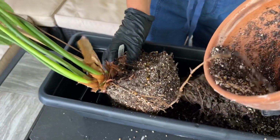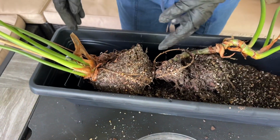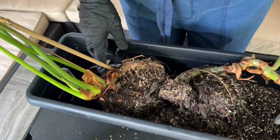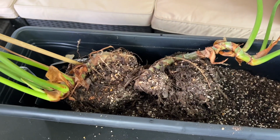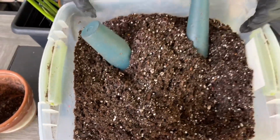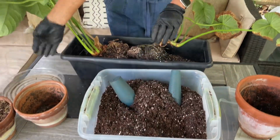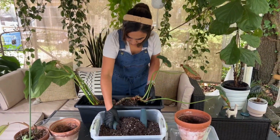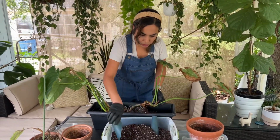Ooh, so dry. Oh my. Hopefully this self-watering planter is gonna do so much better for it. It's gonna encourage the roots to grow. Here, let me get my soil. Okay, so let's continue here. Go ahead and add this new fresh soil into it.